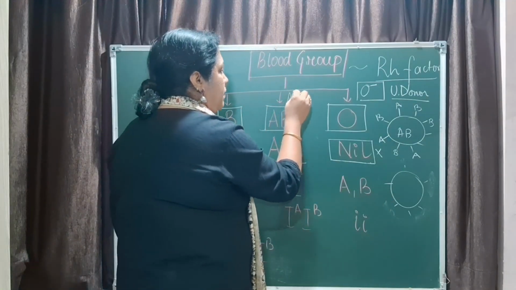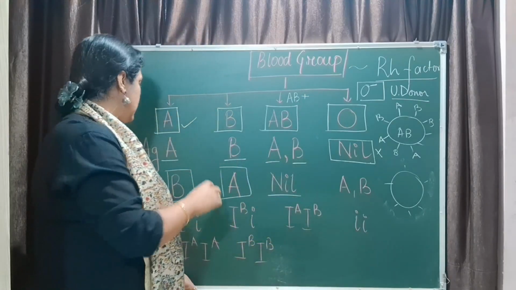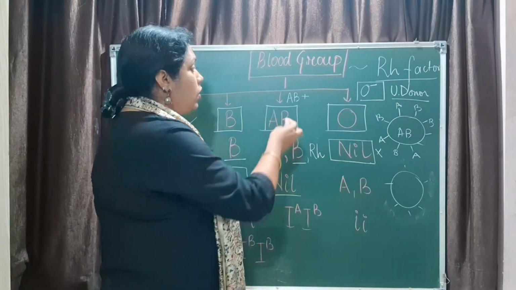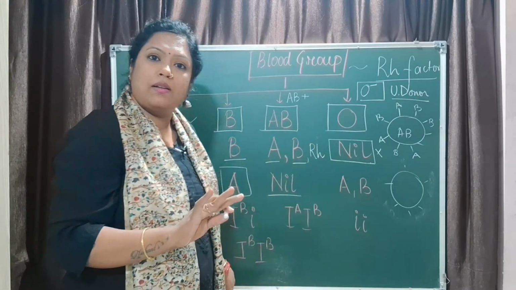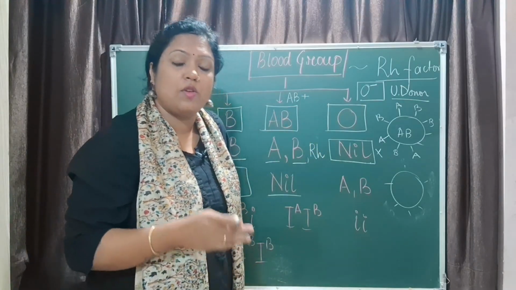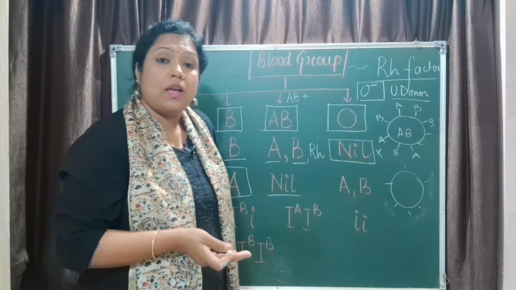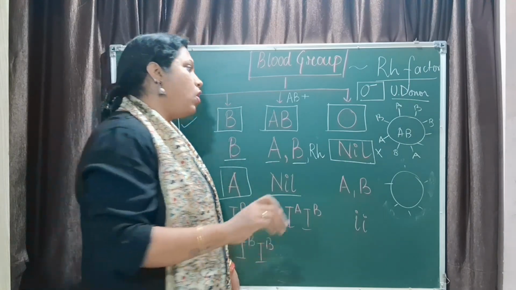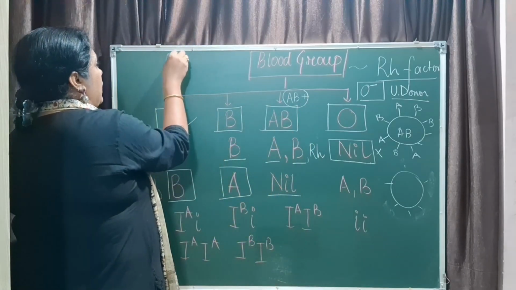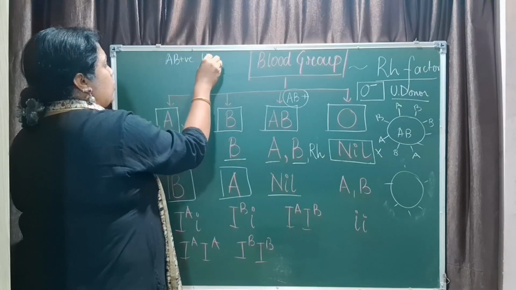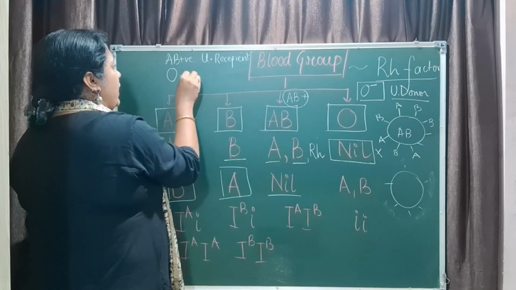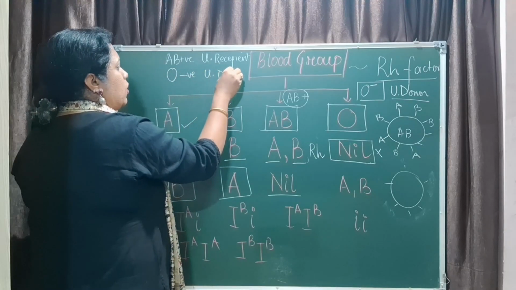If you talk about AB positive, it means it has A antigen, B antigen and RH antigen. Correct? So AB can receive any blood, because negative bloods can also be received. Negative bloods do not have Rh antigen, so it will not elicit the immune response. And AB positive receives all kinds of blood, so it becomes the universal recipient. So AB positive is the universal recipient and O negative is the universal donor.